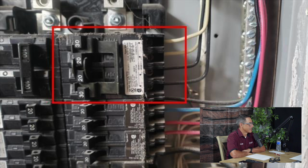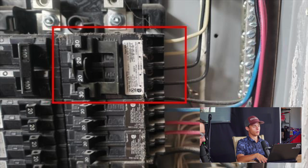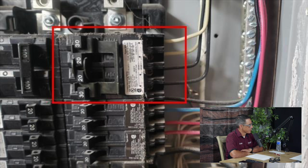However, looking at the panel, it had to go to the HVAC system. And why would we have determined that? Well, the breakers are handle tied together. Yep. And the typical setup for that, when they're handle tied like that, is the 20 amp on the inside would be going to the air handler up in the attic, or the split system where the air handler is, or the furnace, which plugs into a 20 amp outlet, right?